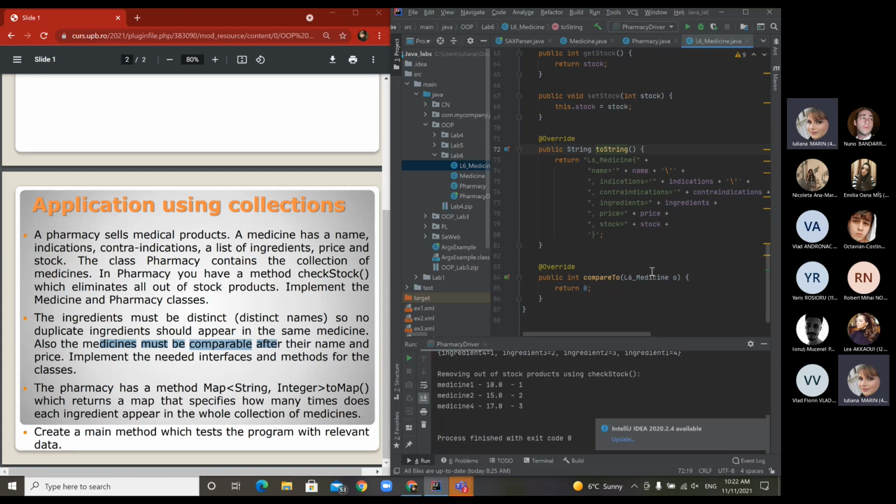Then let's see how you can compare. You can compare to another medicine, and you have several criteria. Which were these criteria based on which you were doing the comparison?